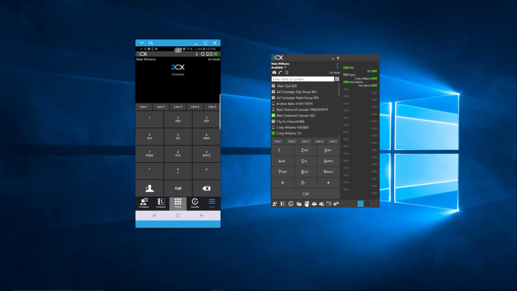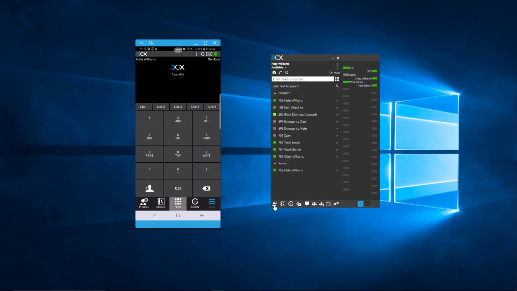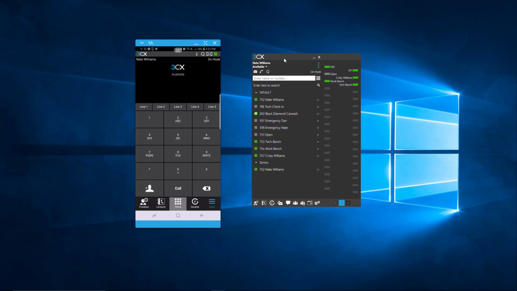Okay. So that is the 3CX phone. Pretty simple to use. Oh, right here on the right, here's your BLF key. So if you had a desktop phone, these would coincide with your desktop phone, which I do. Another important thing on the desktop side of things that I overlooked, right here, this little phone.